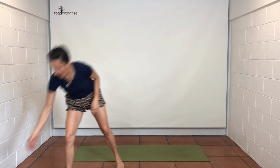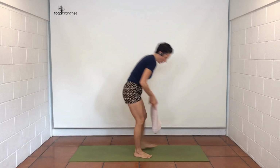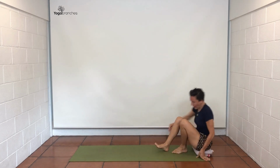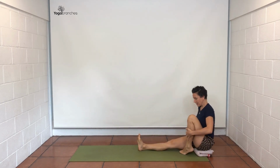Now let's take Marichyasana 1. So grab some support for under your buttocks. Take a nice four-fold blanket. Bit of height there under the buttocks. And then bend the left knee.